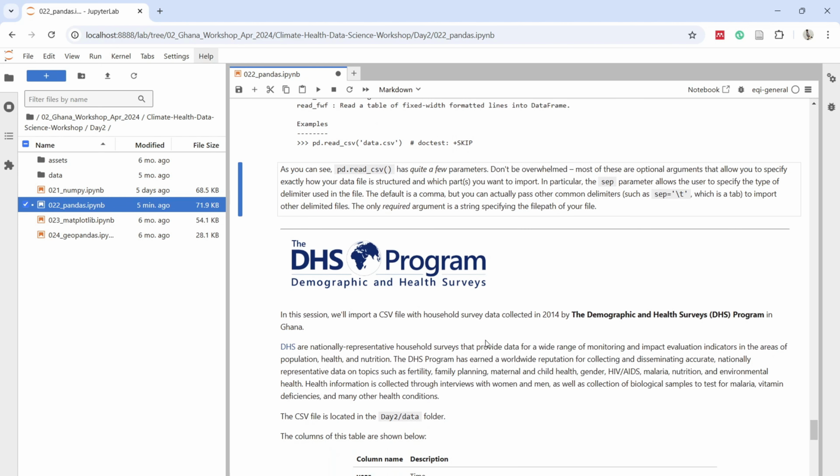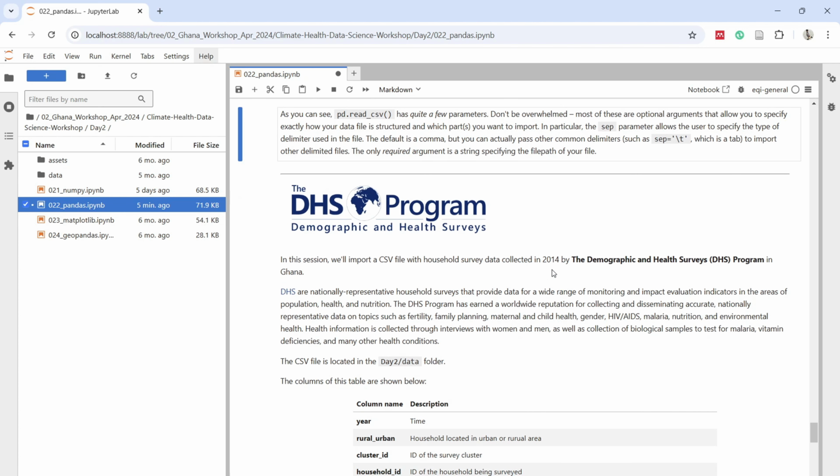Now, before we actually import a data frame, let me quickly introduce the dataset that we'll be working on. For this session, we'll be working with a real-world dataset provided by the Demographic and Health Surveys, or in short, the DHS Program. This dataset was collected in 2024 in Ghana and focuses on household surveys that capture a wide range of indicators across population health, nutrition, and environmental health.